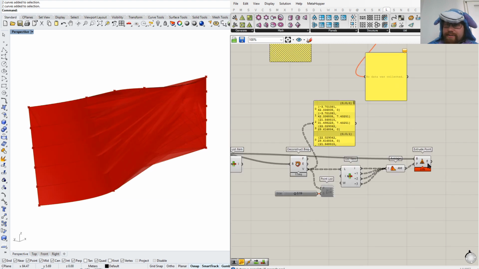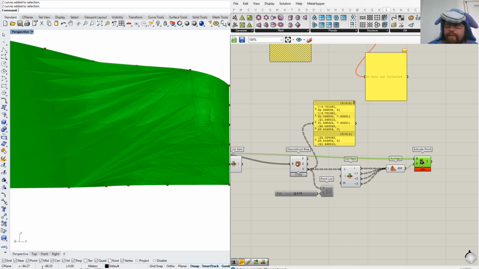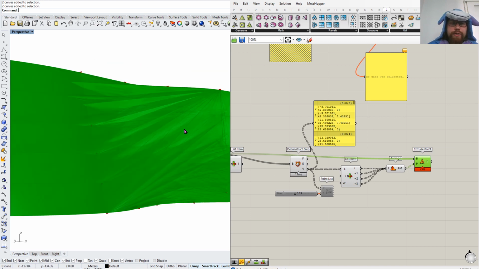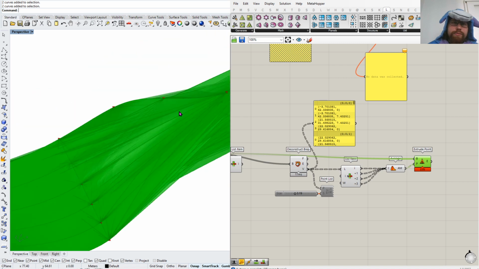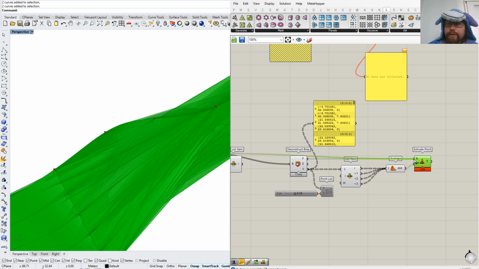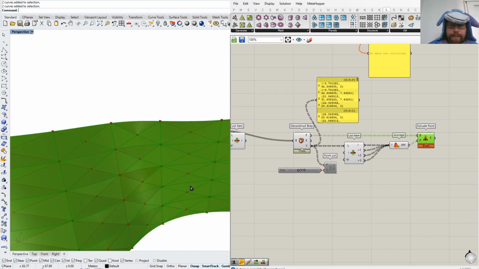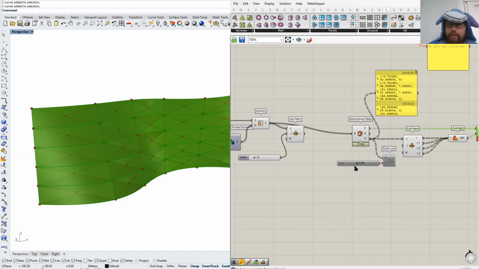Okay, this is gonna be awful. See what it did? Now I have a list, so each one of these surfaces will go to all those 100 points or 25 points. So I have many duplicates. It's awful. So make sure that you always connect data tree with data tree. Otherwise you can get into trouble.